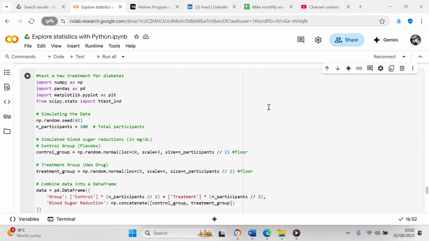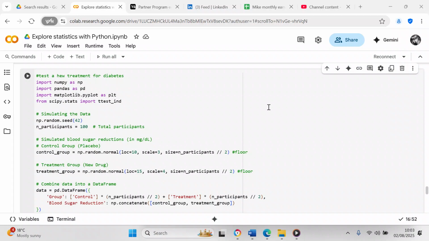Before we do that, we're going to import the libraries that we're going to need to execute the program. So we're going to import NumPy as np, which is a numeric library that also creates NumPy arrays. We're going to import Pandas as pd, which is a data processing library, which also creates data frames and series.